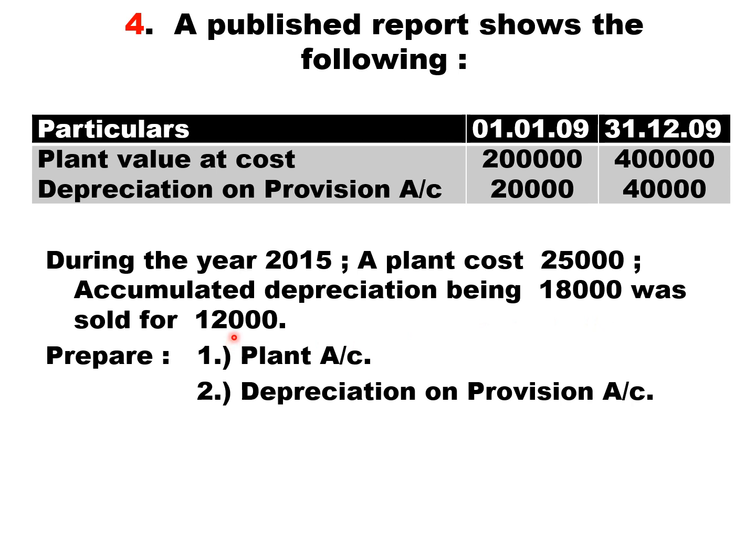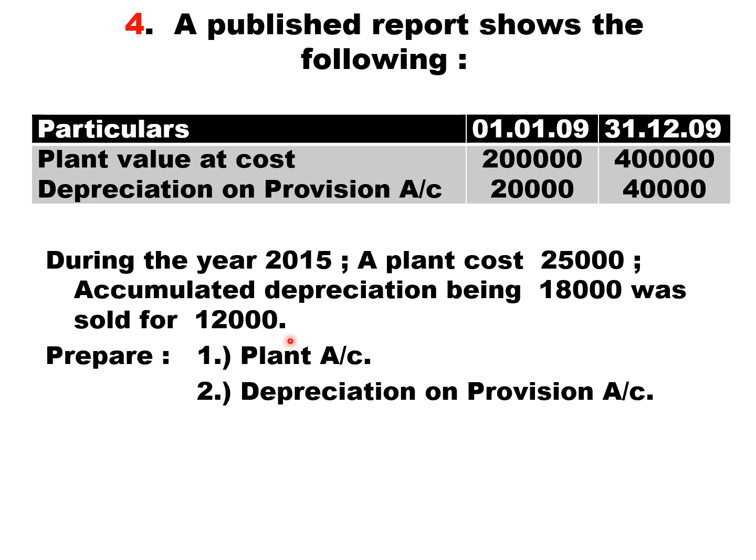Students, as I said, whenever there is a sale, you need to take three entries: sale, depreciation, loss. Here, students, original cost is 25,000, but accumulated depreciation is 18,000. So 25,000 minus 18,000, you get 7,000 WDV. WDV is nothing but the current value of the plant. So 7,000 is sold for 12,000. So you get a profit of 5,000.